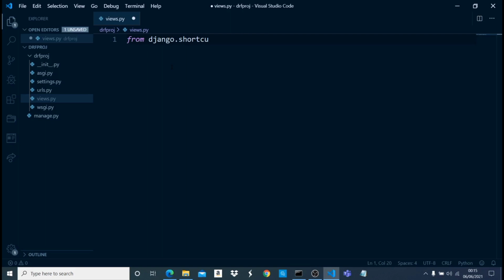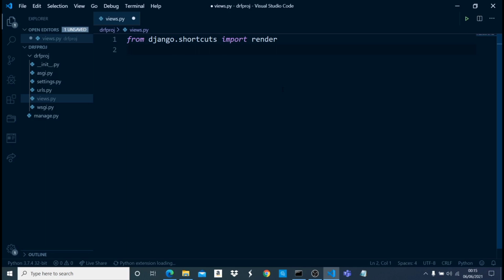So from django.shortcuts, it's not the command line, actually, it's the module. The shortcuts module is like a class, I think, or a function in the Django library from which you can import some things. So we import render, and that is just for rendering a normal template file. But I want to use the API view from the REST framework.